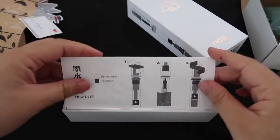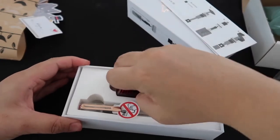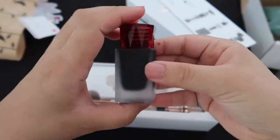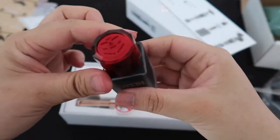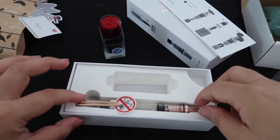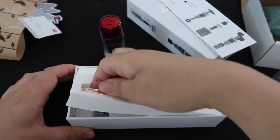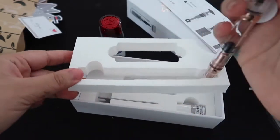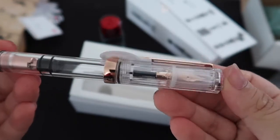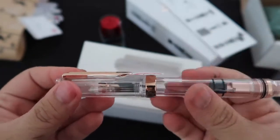Wow. Okay, so we get this first. Oh my goodness. I didn't know it comes with ink. So it came with ink, midnight blue. I wish this was blue, but it does fit their red branding. My hands are already filled with ink. I changed some ink this morning and holy moly. Oh, it's not as easy to. This is the pen. Wow. It's so luxurious.